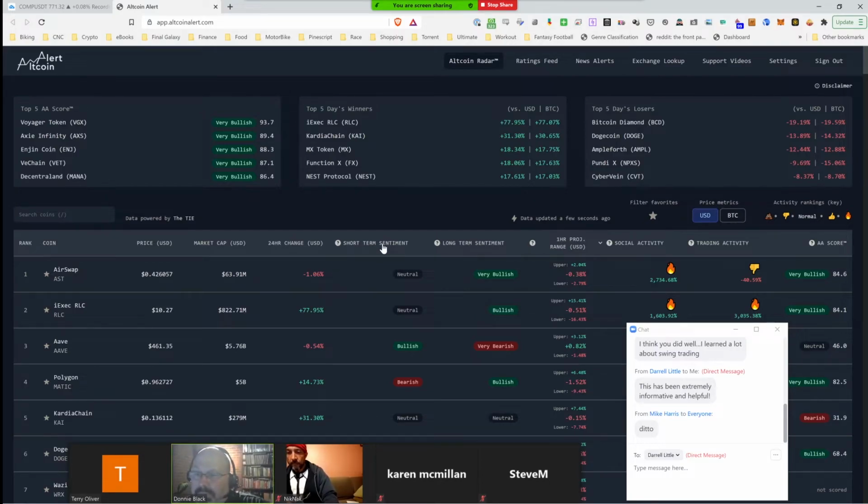Short-term sentiment is this hour compared to the last rolling 24 hours. Yeah, so it's this hour compared against the last 24 hours, each hour individually. So it's this hour compared to the last hour and the hour before that and the hour before that, for 24 hours, like a 24-hour look back. And it ranks where this hour stands compared to each of those last 24 hours. So that's what the short-term sentiment is.